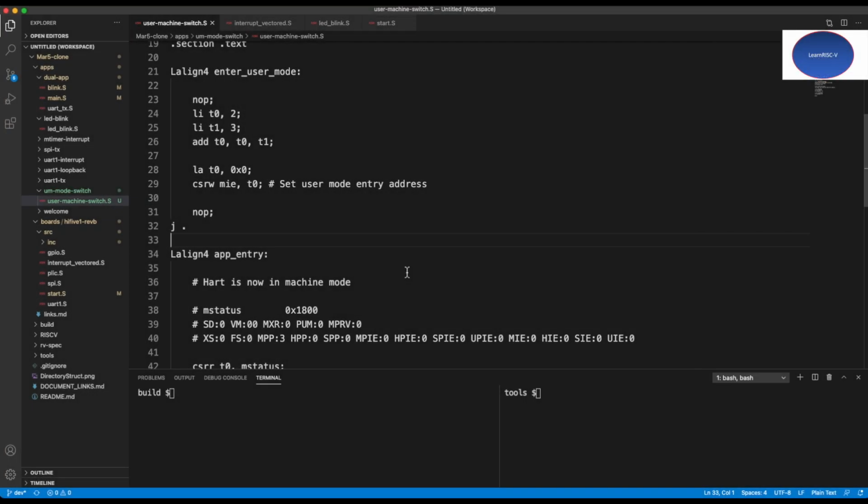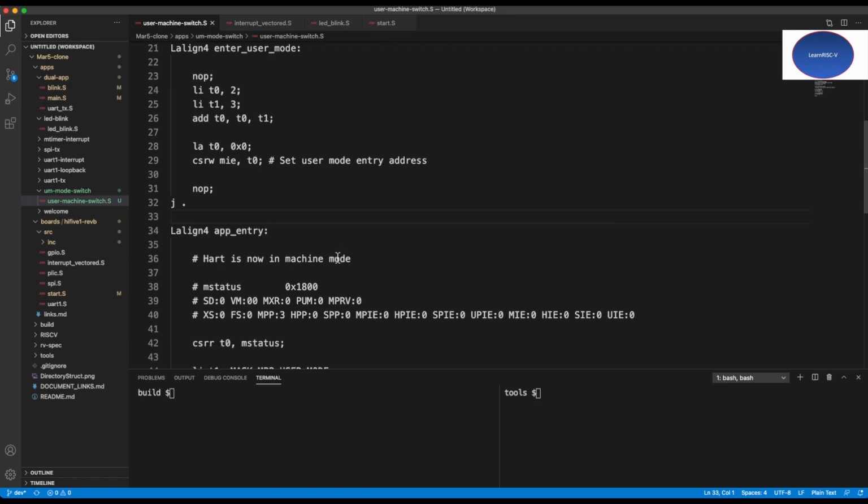So this is just a very simple code to test this privilege level mode switch. If you are following the Git repository which I have been using for the Learn RISC-V channel, then in that I have created a new app, the user to machine mode switch, or UM-mode switch directory, and I have one assembly file.